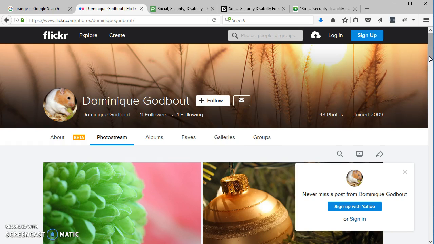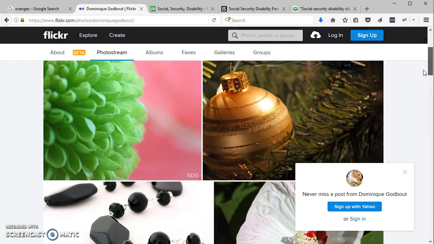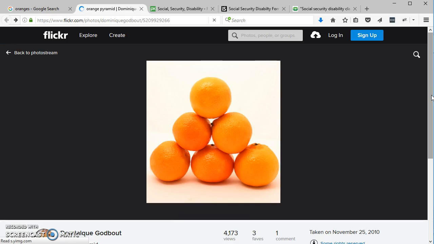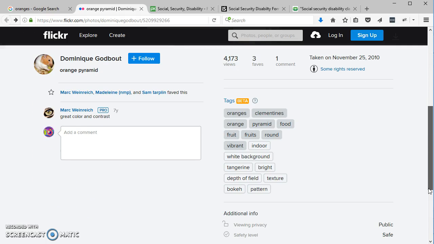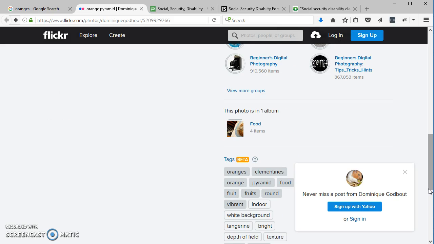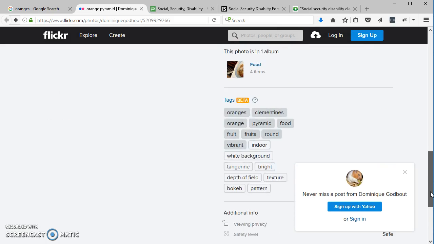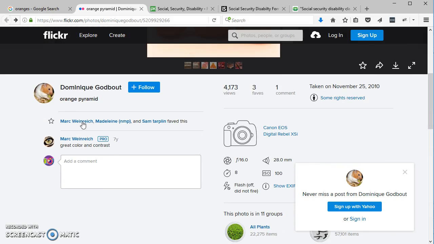Some people go even further and will find the photo. I'll probably just have to hit back here, and they will post a comment on the photo asking for permission to use it. Let me see if I can find that here. I've seen this sometimes where, it's not here, but sometimes they'll say, thanks very much, I used your photo on my blog post here, and they'll link to it. And then the photographer gets sort of a nice response and understands that their photo meant something to somebody, and that's really all they're asking for.